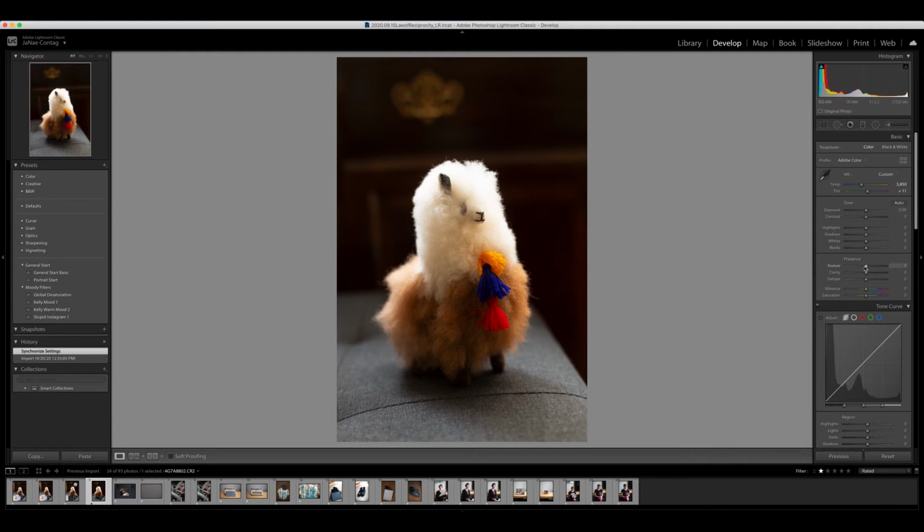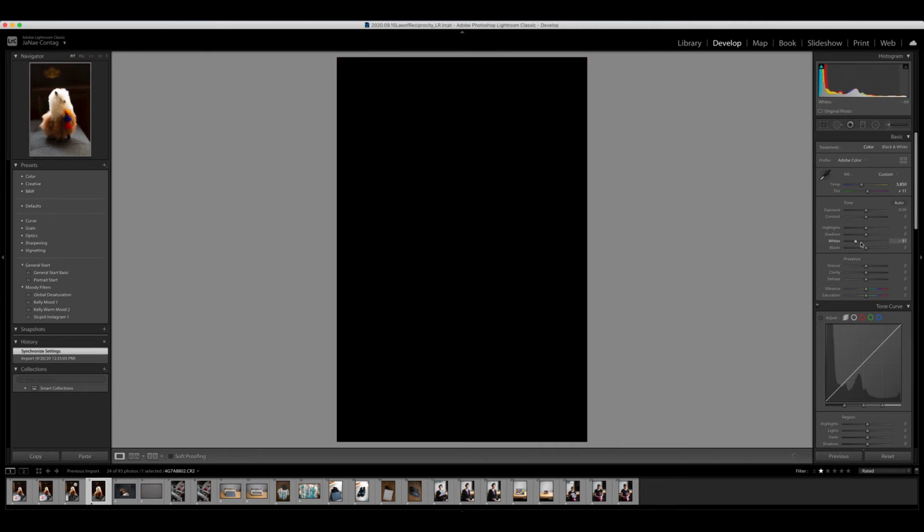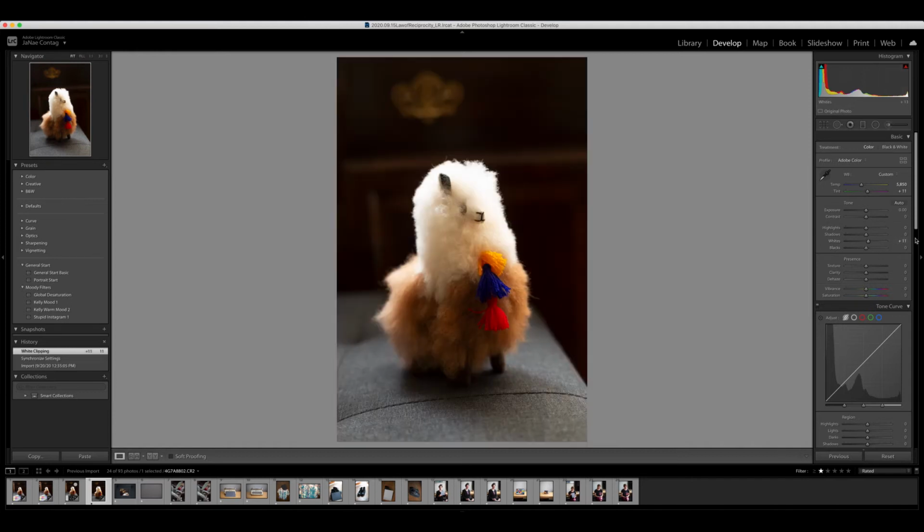The first thing I want to do in my edit after I set my white balance correctly is find my white and black point compensation. To do this, you might remember from the last demo, I'm going to hold down my option key, and I'm going to drag this little slider until I can find areas of white. It looks like it's mostly in this halo of fur around my llama's head. I'm going to pull that in until all of that stuff disappears. That gives me about +11 for whites, which sets that tonal range up here in my histogram so that once I start working with exposure and contrast, I don't push anything out past the whitest whites in my photo. Let's do the same thing with blacks.